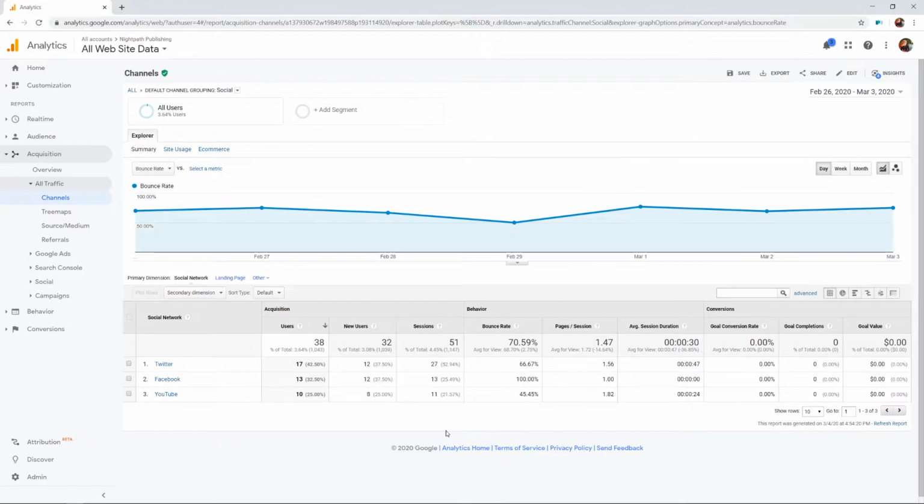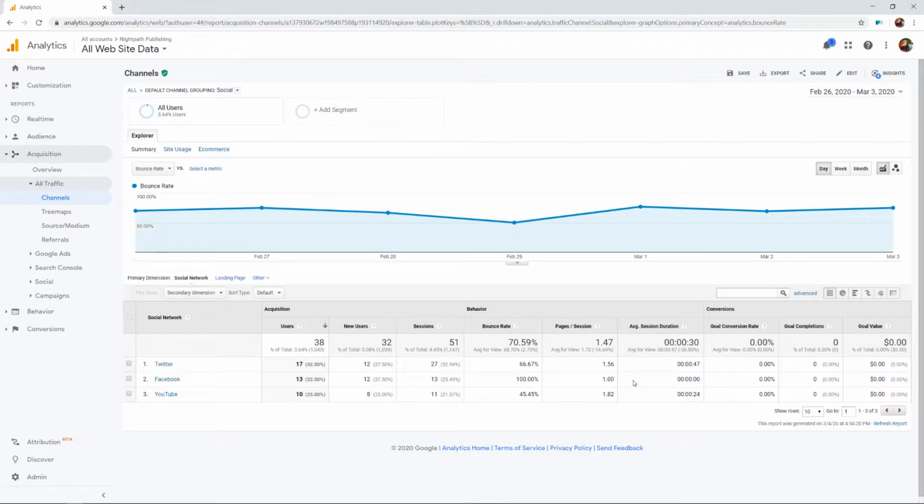For a lot of these things, I won't be talking about benchmarks of what's good, like what your bounce rate should be, or what your average session duration should be based on your type of page. I will say that there's a lot of industry research out there. So if you're working in video games, or tech, or education, or if you're self-publishing, there are most likely some benchmarks out there for what your session duration and bounce rate should be, or what's a good number of users per day. I would check that out so that you have a benchmark to compare yourself to.